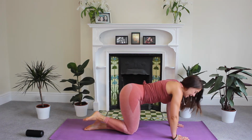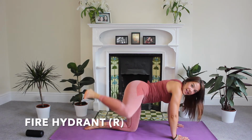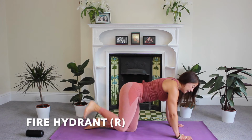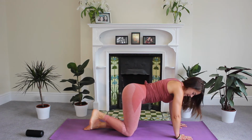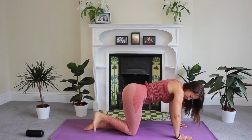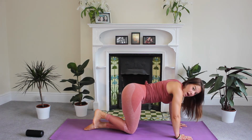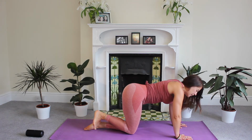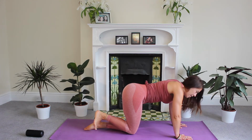Okay, bring it in. Flex that foot. We lift and lower. Lift and lower. Stay strong in that upper body. Good. Lovely. Tap. Lift. The burn is real. So we worked that last leg, and now it's working as we keep it grounded. Oh my goodness. Come on.